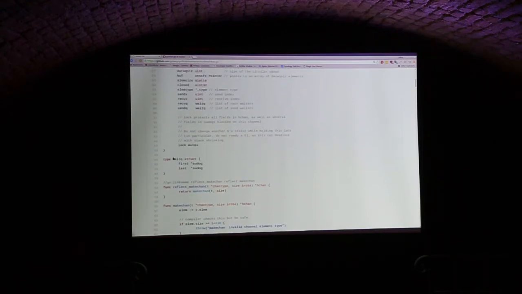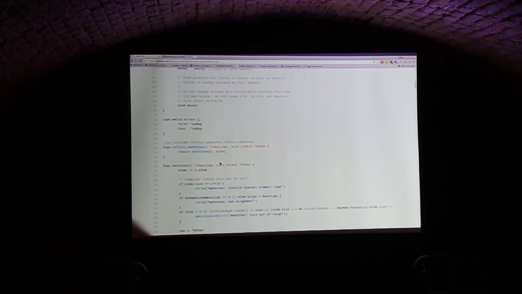The wait queues, the receive queue and send queue, are pretty simple. It's basically a linked list, nothing else. The pseudo G, there's a struct which actually represents the relationship between goroutines and channels. So in the relational databases world, it's the mapping table where it's n to n. So basically foreign keys, right? Nothing else. As the first one and the last one, that's easy.